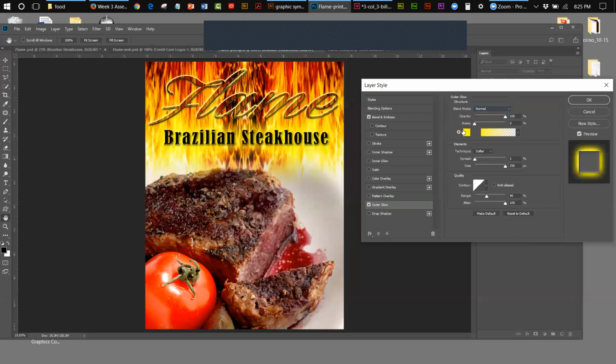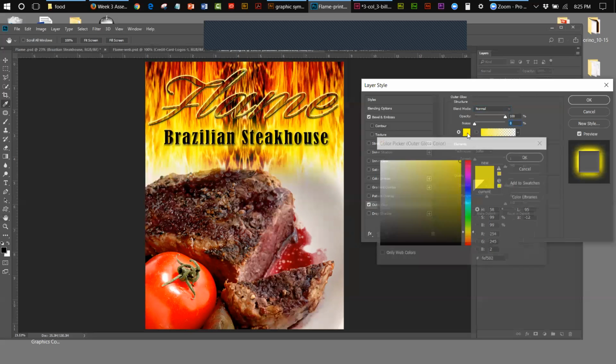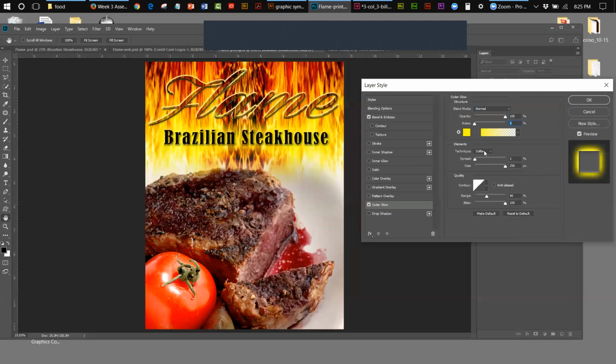And again, all you've got to do is play around with these settings until you get it the way you want it. There's no noise. I don't like to look at noise. Watch what happens when I drag noise into it. Can you see what it does? Yeah. It gives that peppery look. Yes. It doesn't work here, so I didn't put it on, all right? I chose a color. I just click on it, and I chose a color. I'm not changing it. And then, of course, the technique, you can change the technique. I chose softer.